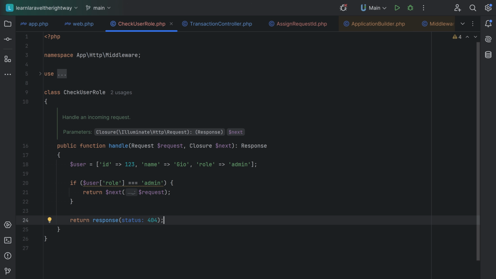Redirecting the user to the home page is probably the common way, but I personally don't like it because, one, it gives the indicator to the user that, hey, this page exists, but I'm being redirected to the home page for some reason, probably because I don't have enough access. And that may or may not be okay depending on your application.